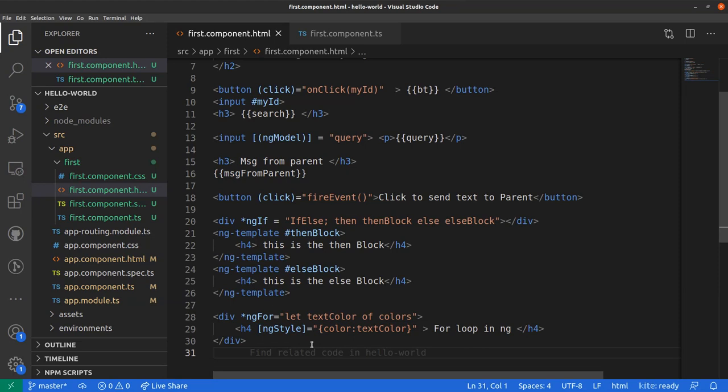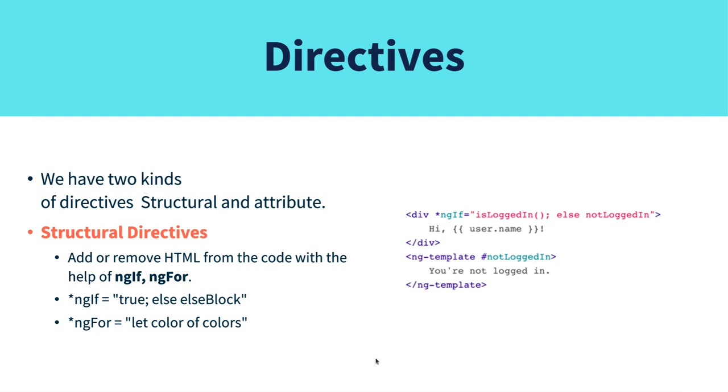So let's go back to our slides now. You can think of ngIf as an example shown in the slide. We can create a division and we can create a method which checks if a person has logged in or not.